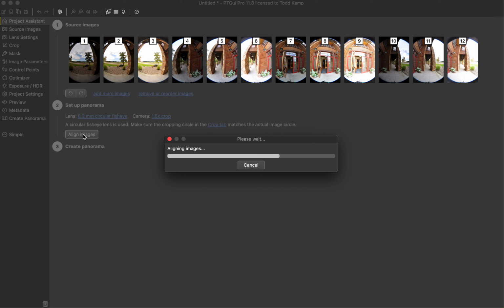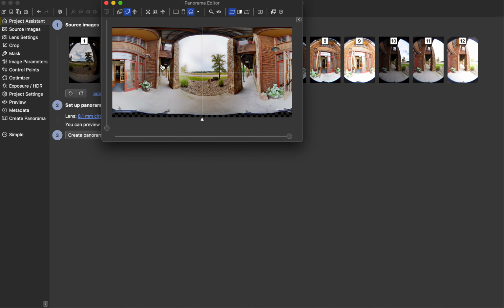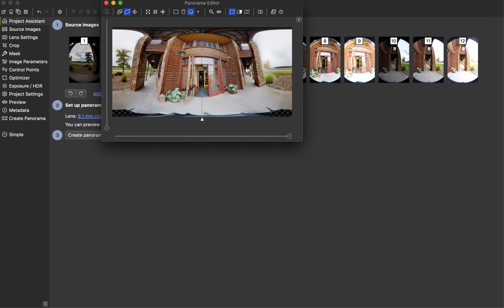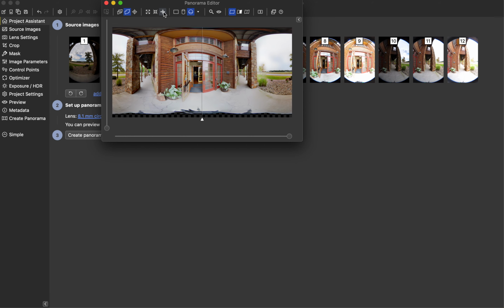Once you hit Align Images, the pictures stitch together, and you're left with an image something like this. Now what I like to do is put the point of interest in the middle. For now, the point of interest would probably be those doors right there. So I'll put that in the middle, and then you have to line it up again and straighten it. So you hit that button so the horizon becomes straight again. That's a very important part when you put them in the middle.